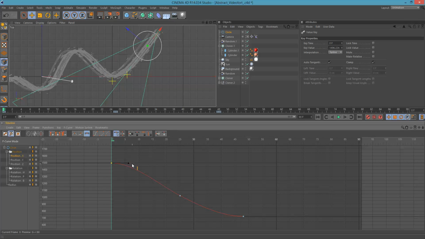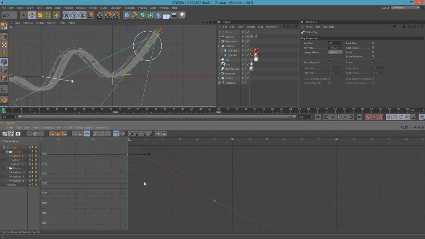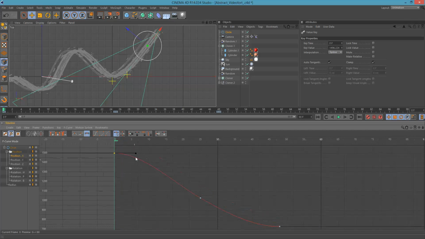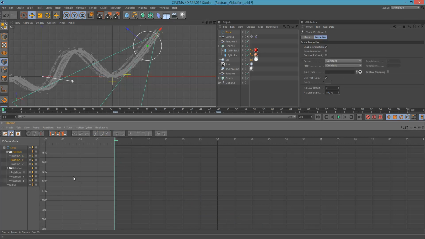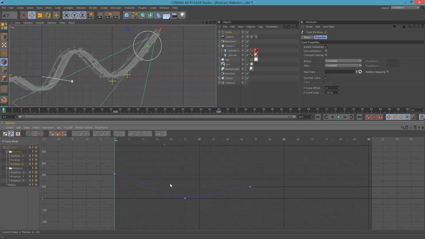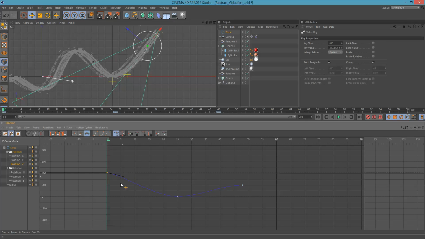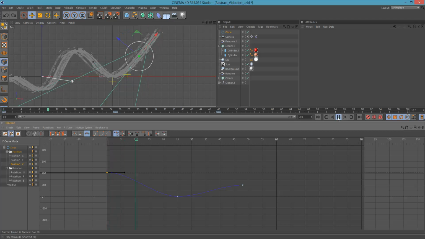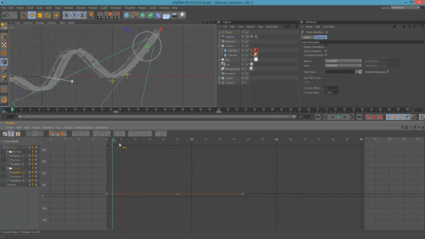For example, if I want to make it a little bit more natural, something that is a little fast at the start and slow at the end, then I will make some adjustments. So here we go. Here we are gonna change it to something like this. This is the position, and maybe this is not a good idea to change this. Let me play it. Okay, we have very subtle animation. So probably we need to change the rotation.